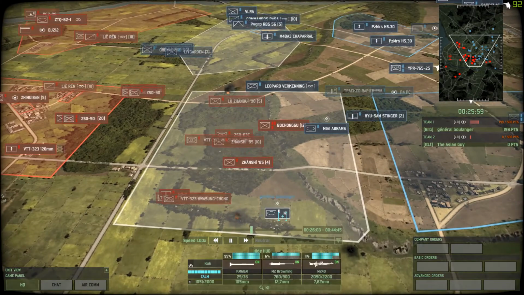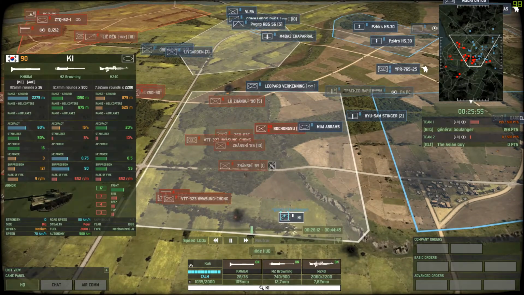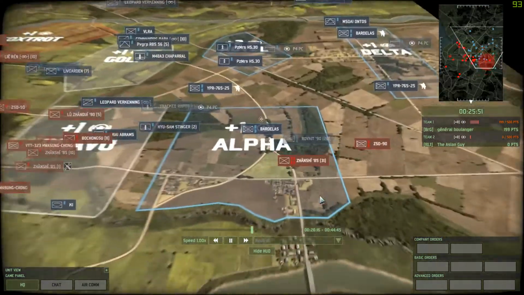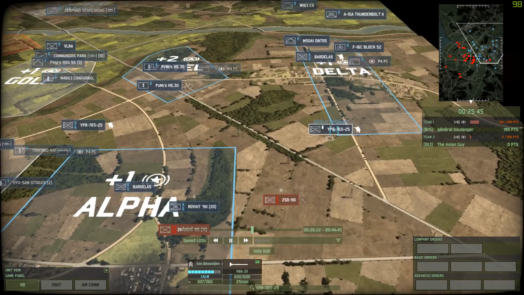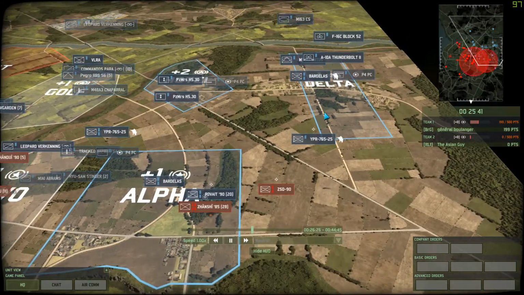Ooh, the 2 machine guns on the K1 can really do a lot of work. Oh, Zenchi caught in the open by a pair of Bardellas. That's not good for him. Oh, but the ZSD-90 should be able to clean up the YPR 765. Oh, but there's a Thunderbolt.